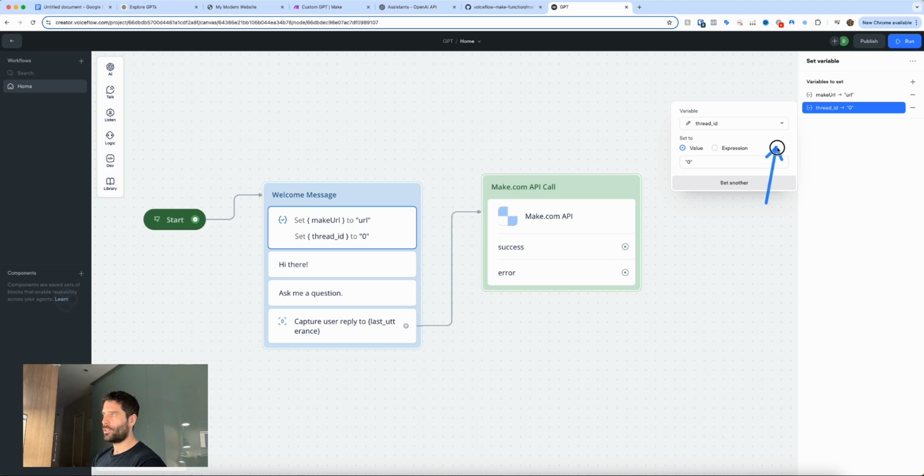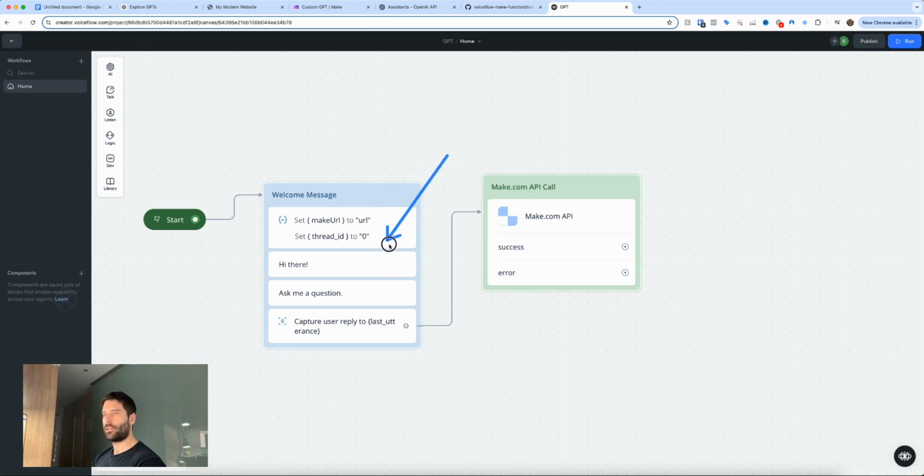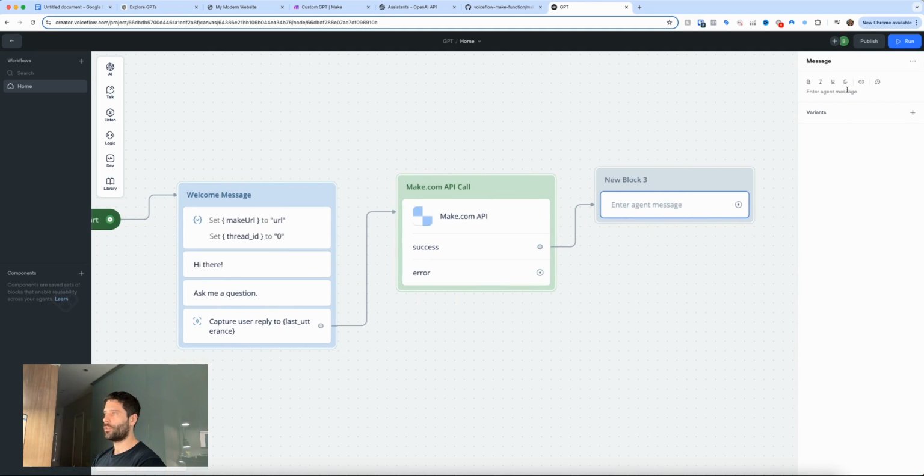As a best practice, I always just click into this white space after I set this variable, and it kind of locks it into place here. If you just click out immediately, it's not going to save the variable here. Okay, so now we have the variables created. We have our opening messages for the conversation. We're capturing the message from the user. We're then sending that message to our make.com scenario. And once we receive the information back from the make.com scenario, we then want to have a talk step and then send another message back to the user. And now over here, I'm just going to be mapping that variable. So I'm going to open up the squiggly brackets.